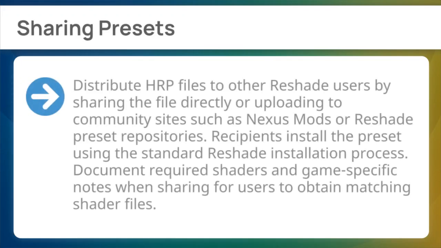Finally, sharing presets. Distribute HRP files to other Reshade users by sharing the file directly, or uploading to community sites such as Nexus Mods or Reshade preset repositories. Recipients install the preset using the standard Reshade installation process. Document required shaders and game-specific notes when sharing for users to obtain matching shader files.